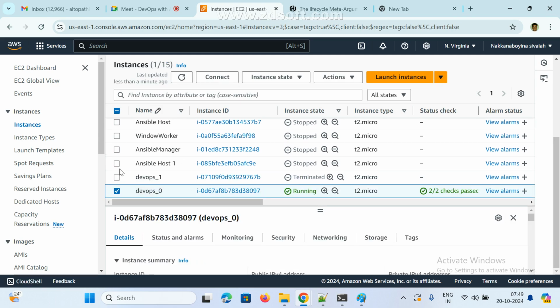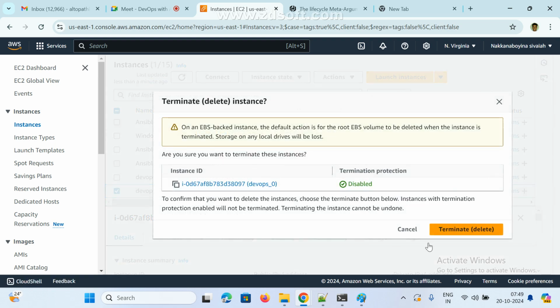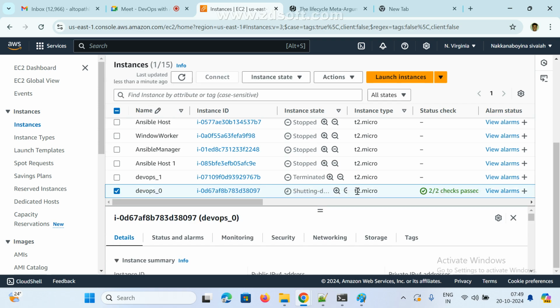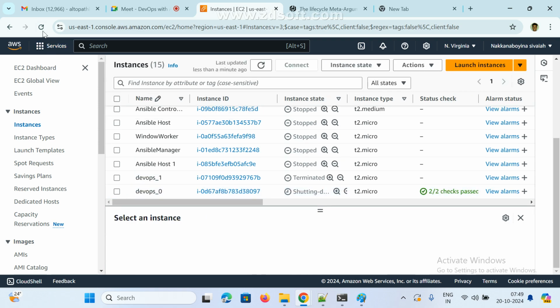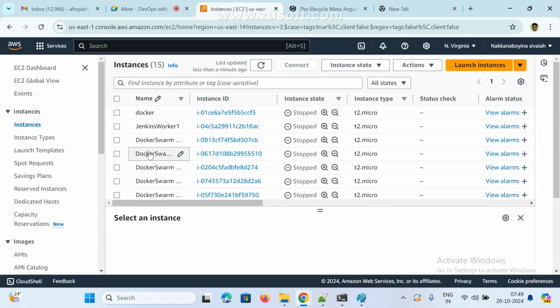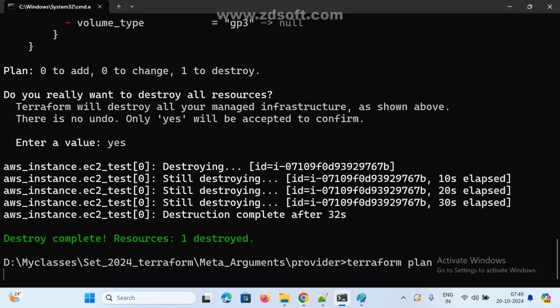Running instance, I don't want this one. Action, instance state terminated. Okay, that's it. Now see here. I'm going to run Terraform plan.